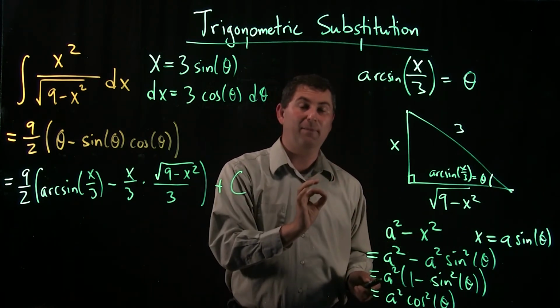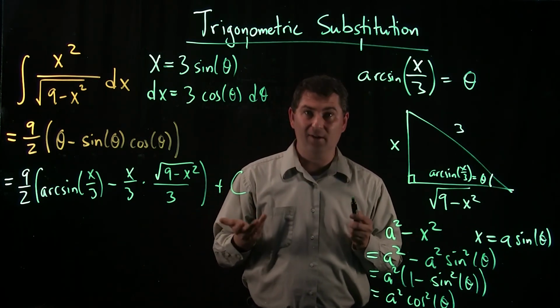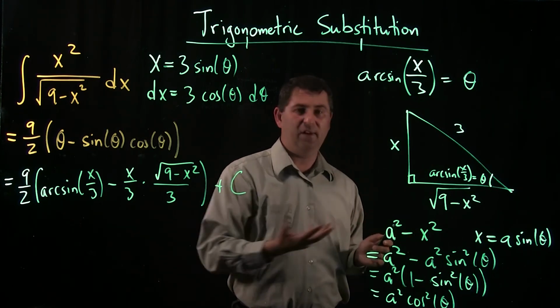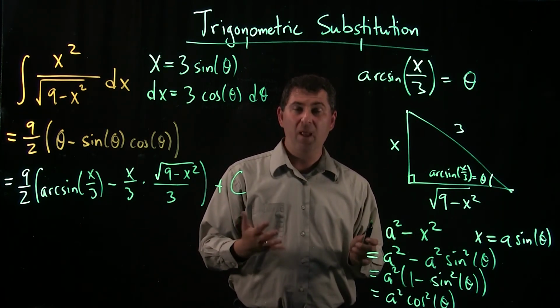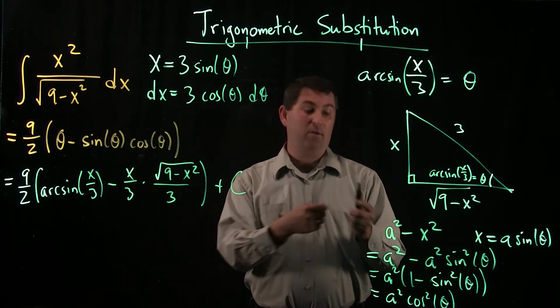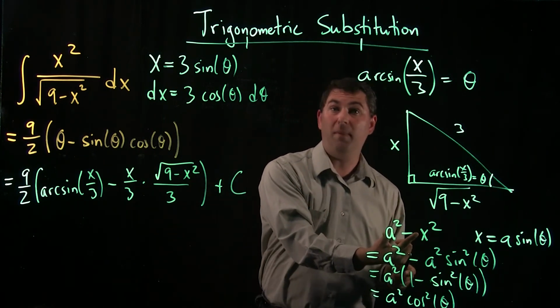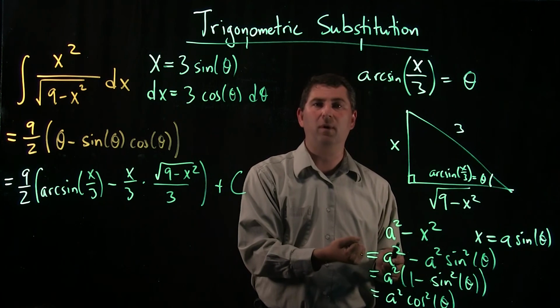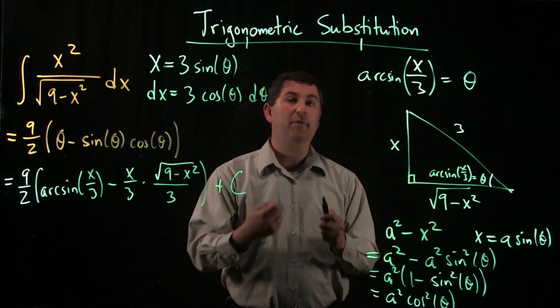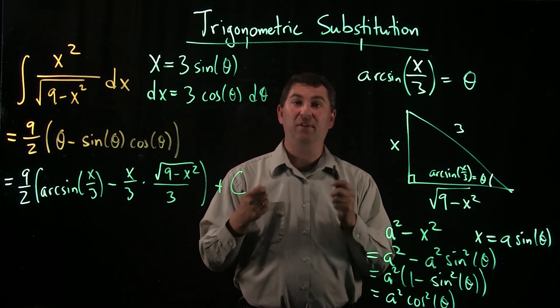Okay? So I'm going to use this substitution anytime I see an a squared minus x squared, with one little exception, which is if there's an easier thing to do. Okay, but otherwise, that's the substitution I'm looking to use. Okay? In our next video, we'll look at some other forms, maybe x squared minus a squared or a squared plus x squared, where we can use a slightly different trigonometric substitution but get the same outcome.